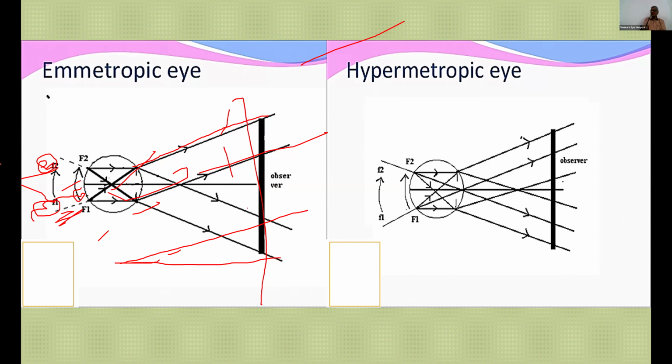You have understood? Now come here. This is called hypermetropic eye. I told you, parallel rays of light will be brought to focus behind. Remember I told you, the principal focus is here, backside. But now the point A and the other point, F1, whatever point is there, is within the principal focus. Now you draw two rays again, one passing through the nodal point, one coming out parallel. Now they are all diverged rays. Can you see this? Diverging rays cannot form a real image. So they still see a false image here. When the mirror is moved up, here also the same movement is there. You have understood?